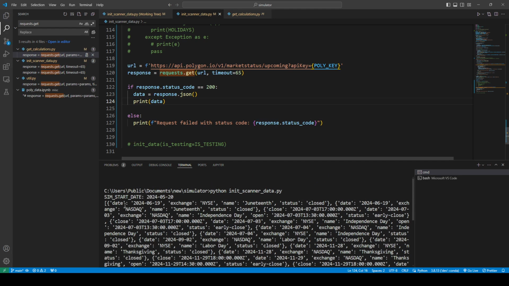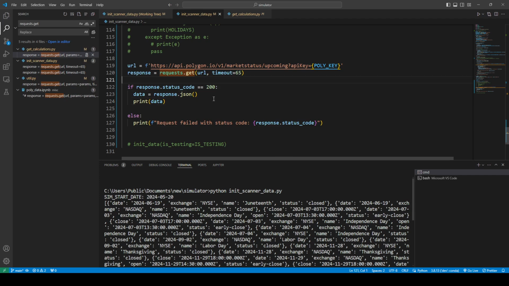Okay, it's just a very simple JSON object. Let me think about this. All I care about are the dates.